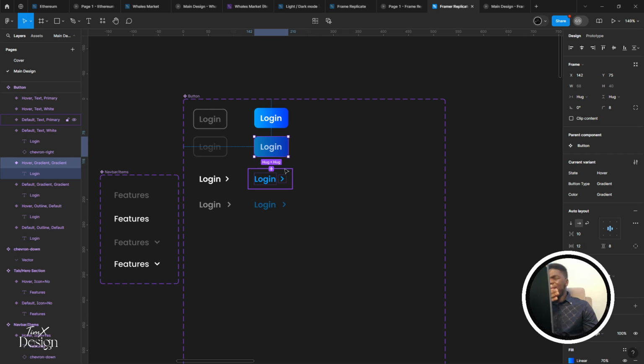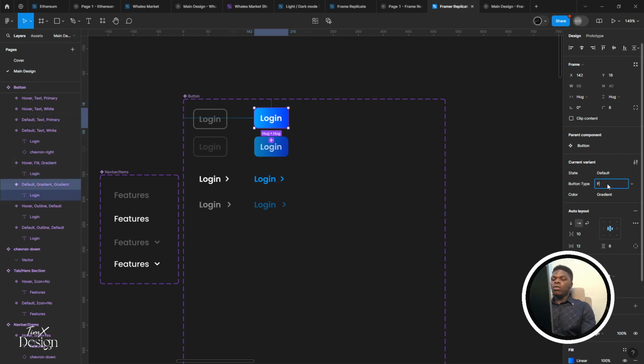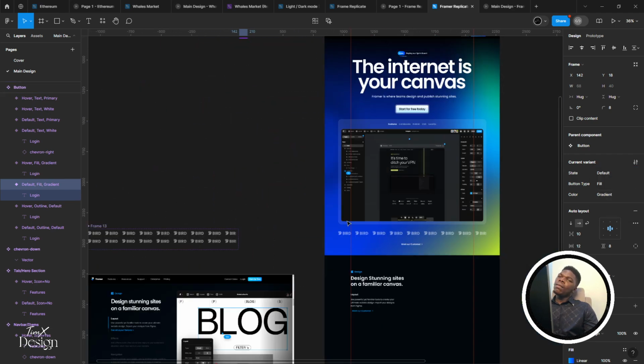Now gradient. It does not make sense that we're having feel. So we can actually say this is feel. We call this from here. We could call this button style here. Feel. We can go for this two feel color style gradient. Alright.